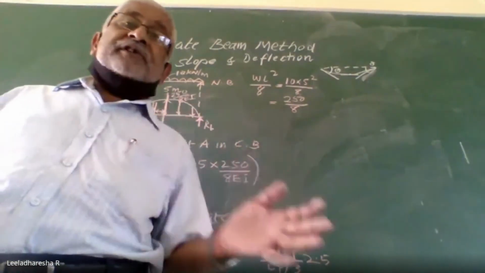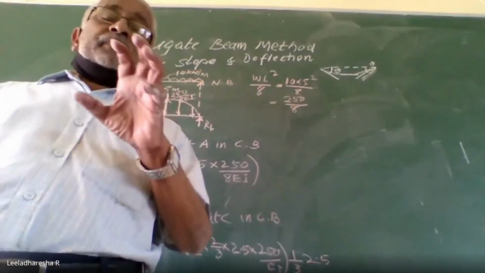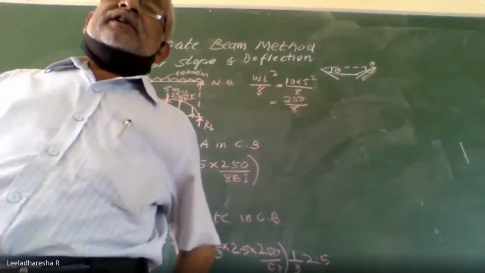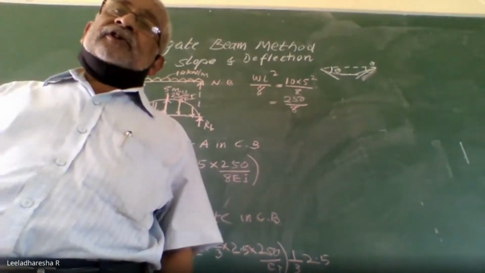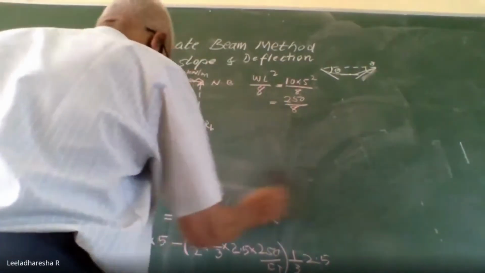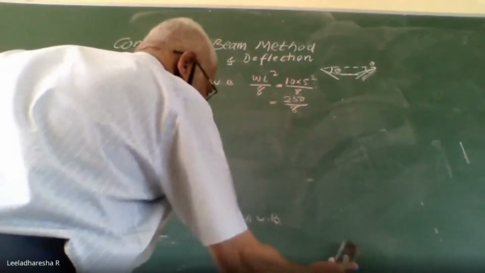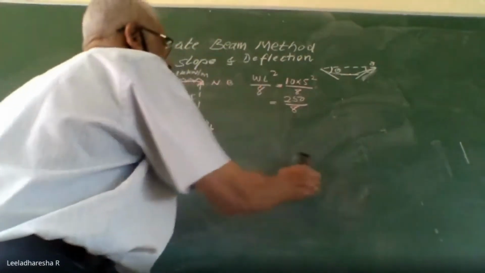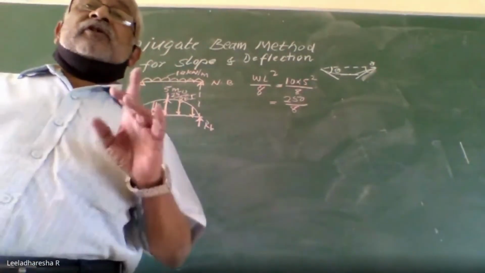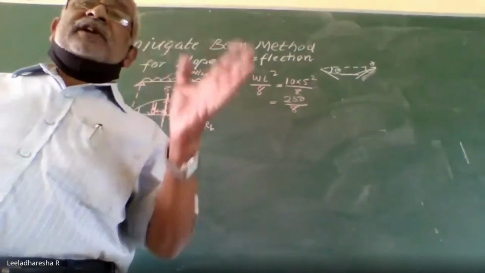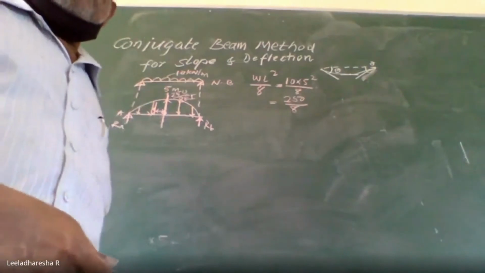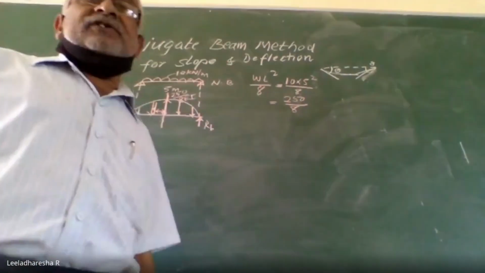See, it is a revision for you, and you can go to Module 30 or any other book for referring to this conjugate beam method. Of course, if you remember only two things, that will be sufficient. What is a conjugate beam? It is a beam loaded with the bending moment diagram, with elastic properties E and I. That particular beam, we call it the conjugate beam. Why are we making this conjugate beam? To find the slope and deflection.